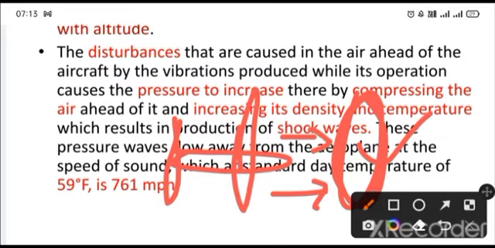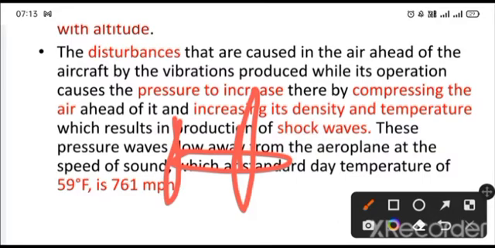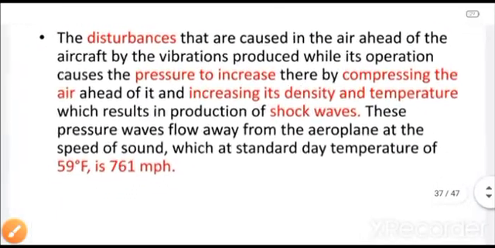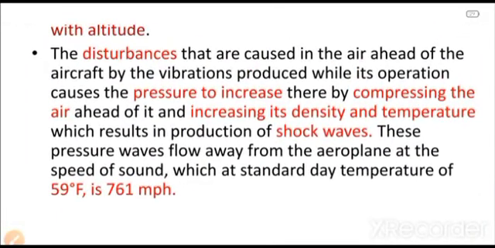These disturbances actually cause pressure energy. This vibration energy gets converted into pressure energy, which increases the pressure of this particular region. This pressurizes the region, and as we know, air is compressible. So if air is pressurized, what will happen? Their density will increase. Those compressed air particles will now act in a different way. They will not allow the aircraft to proceed forward with its proper speed, and they will resist the aircraft in moving forward, which will cause shock waves. Now we will come to what all these things are one by one.